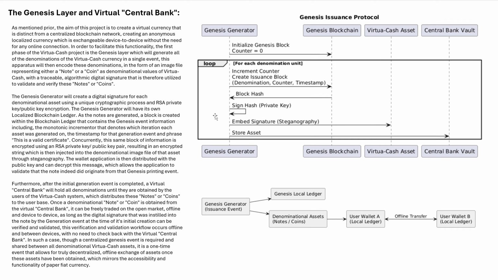So this process of creating each bill, let's say each note, creates a hash of that creation event for each one of the notes, and we then instill that into each one of the notes steganographically. Using that signature, we can then check later with private key, public key encryption and decryption. We can decrypt it with the public key that's inside the app, and we can see that this indeed came from that Genesis issuance event.